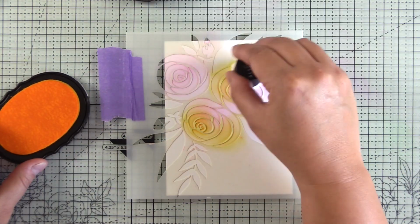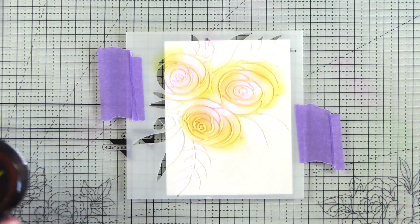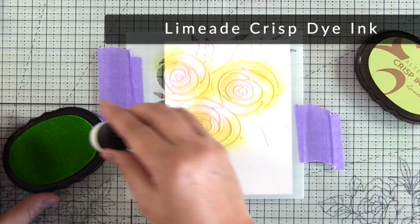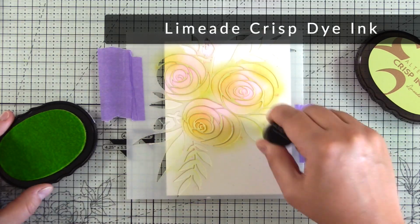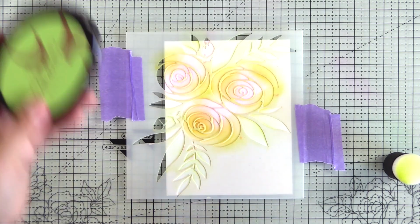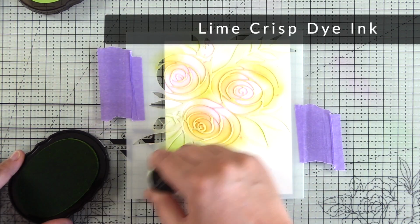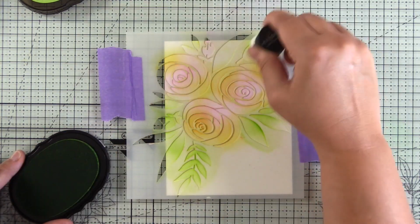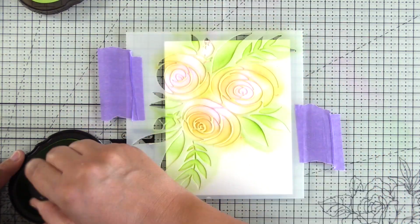Here's maple yellow here. So I'm just adding a mix of different colors here and there. For the leaves, I'm going to add in limeade. And the fuchsia, the baby pink, and the limeade, those are from the Spring Bouquet family. And here I have lime. So I'm just going to darken it up a little bit around the edges here. And I did color that bud there green, but I'm not going to worry about it. Nobody's really going to notice that little bud over on the left.